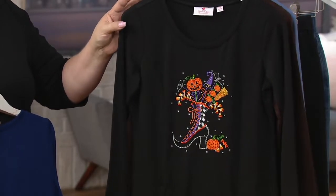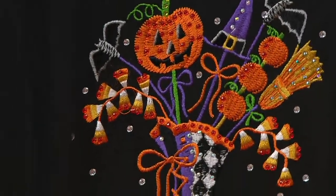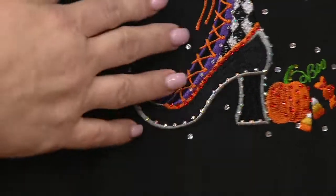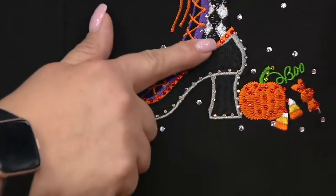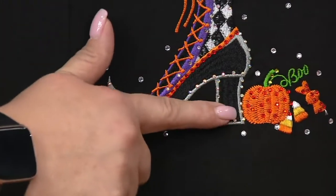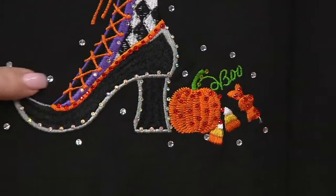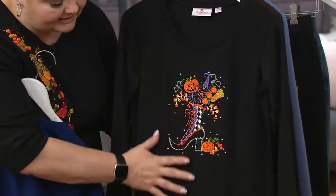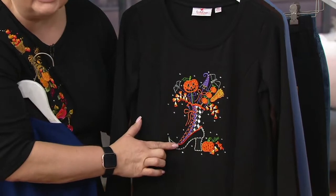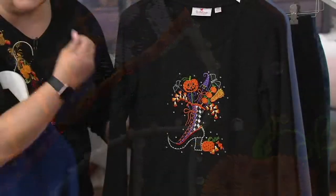I think we saw this the other week when we worked together, and it is absolutely — this is the sexiest shoe. It looks like black velvet, but what is it? It's just done in embroidery. That looks like a black velvet shoe to the naked eye, not under an HD camera. That's called black Halloween — so the black is the color of the top. Look at the boo! Not only is the top black, but this is all embroidered. We didn't just outline the shoe — that's all embroidered, in the inside. That's so beautiful.